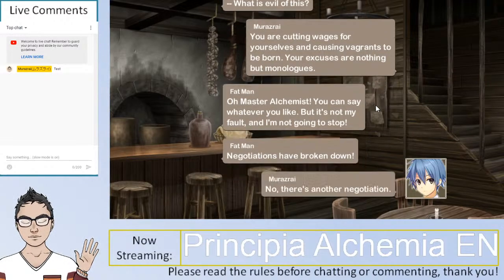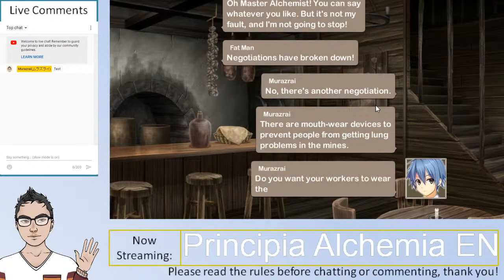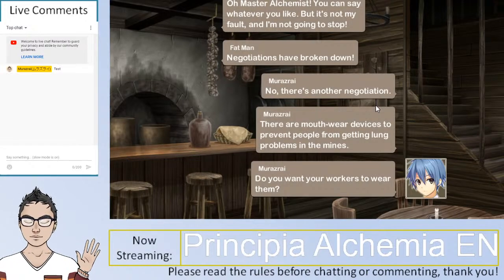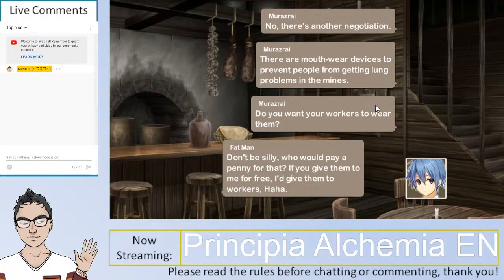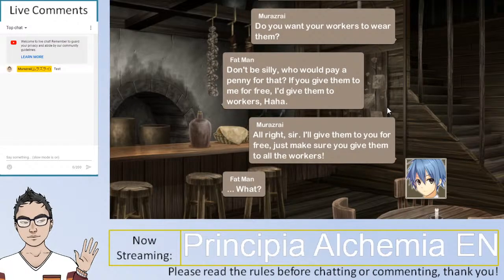Negotiations have broken down. No, there's another negotiation. There are devices to prevent people from getting lung problems in the mines. Wait, I thought masks? Oh no. Medical masks aren't invented at that time. And this is a different kind of masks. Do you want your workers to wear them? Don't be silly. Who pay a penny for that? If you give them to me for free, I give them to workers. Haha. Alright, sir. I'll give them to you for free. Just make sure you give them to all the workers. What?